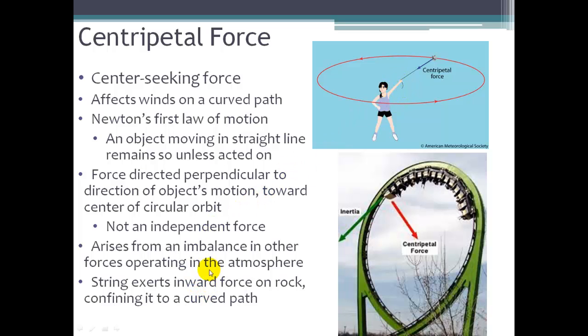So again, this is not a single force. We're calling it a single force in this discussion, but it's actually a little more sophisticated than that. There are other forces operating on atmospheric winds, and this one we're just going to call the centripetal force. So it's relevant for winds that are blowing on a curved path.